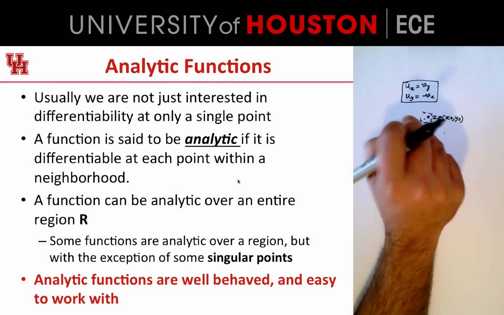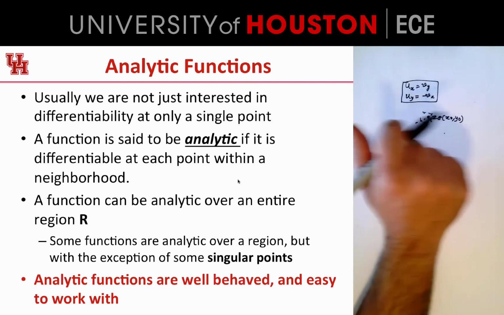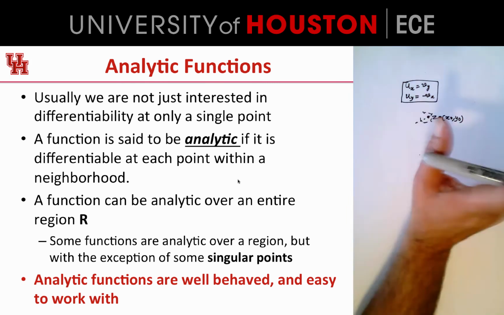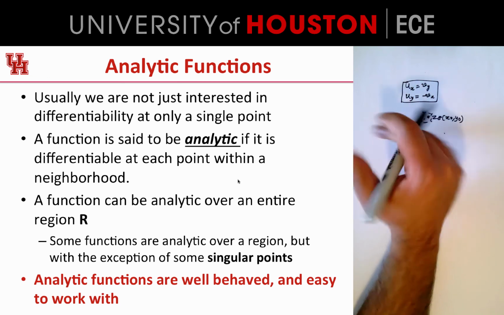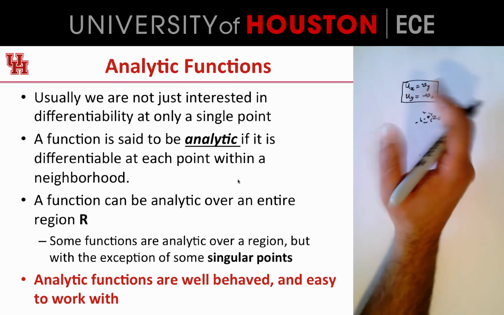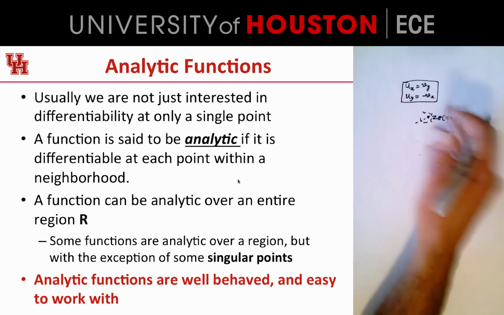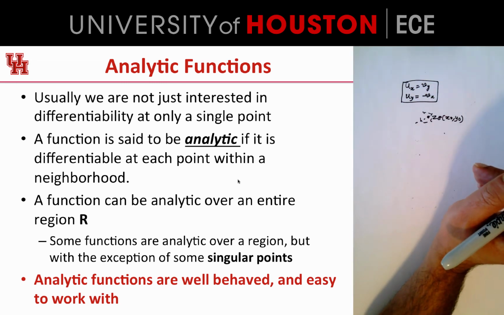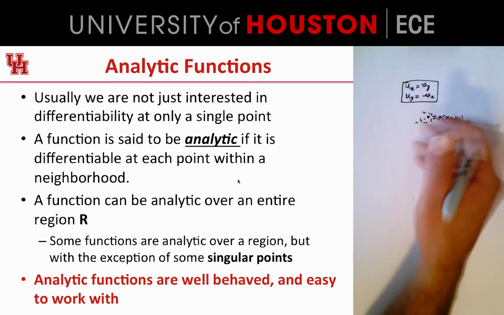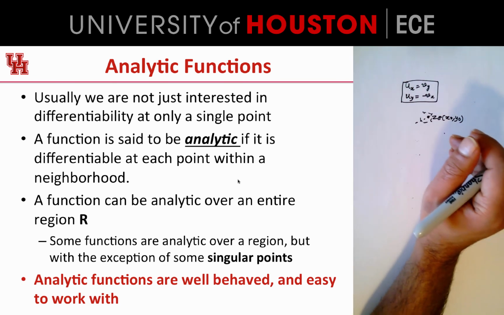So when a function is analytic, it's much easier to work with, okay? Now sometimes some functions are analytic only over a certain region, or sometimes they can be analytic over an entire plane or something like that, right? So quite often what we end up with is the more practical scenario where a function is analytic over a large extent of a region with a small number of exceptions. Those exception points are called singular points. Such analytic functions, even with these singularities thrown in, are quite well behaved and quite easy to work with compared to functions that are not.